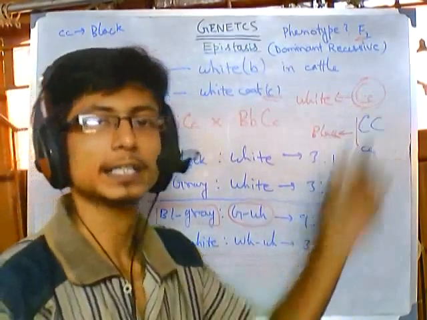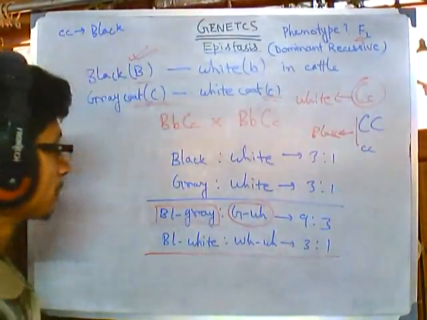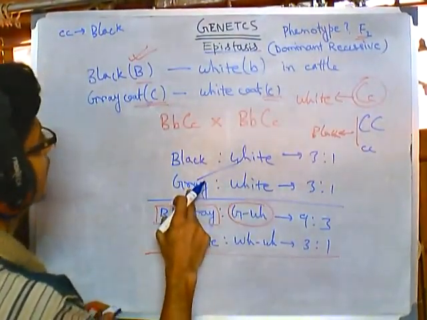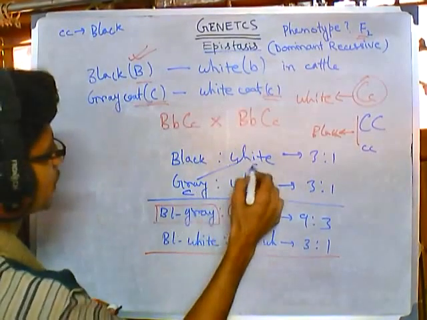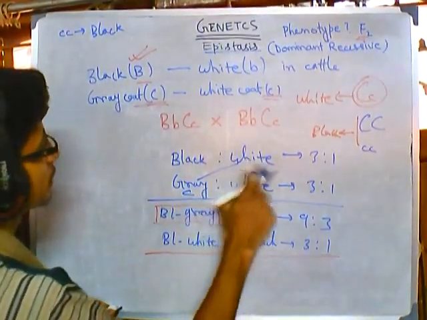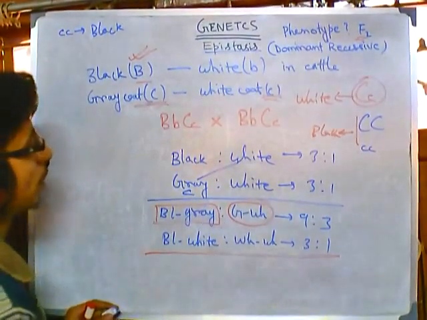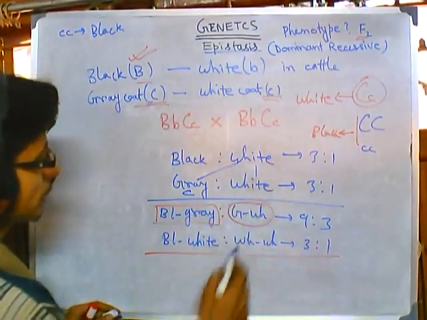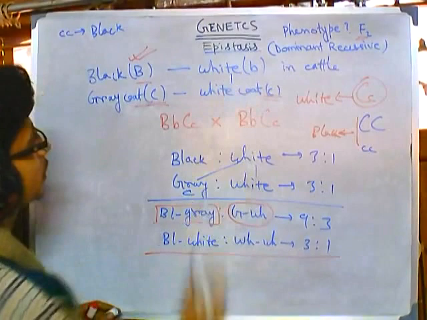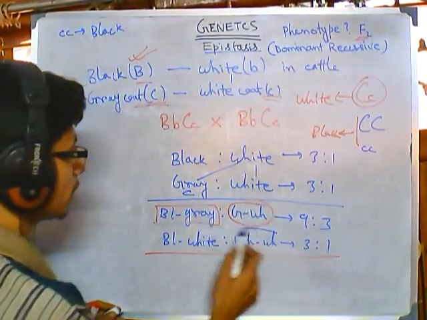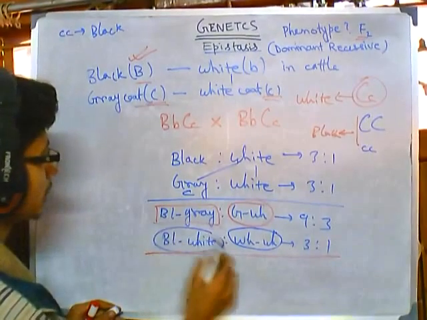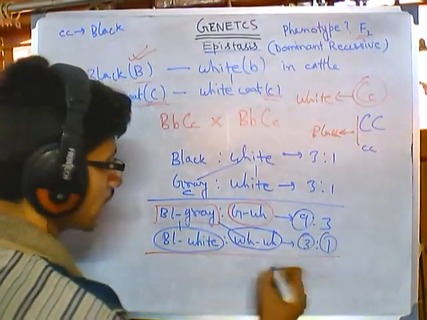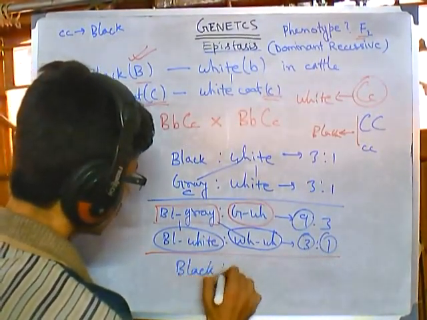In the gray-white content, gray means cap C and white means small c, so this is the only way of expressing white. But when we have white-white, that means small c small c — this is not going to express any epistatic condition, so it gives us black. Both white-white and black give us black. So all three combinations — black gray, black white, and white white — are going to give us black.